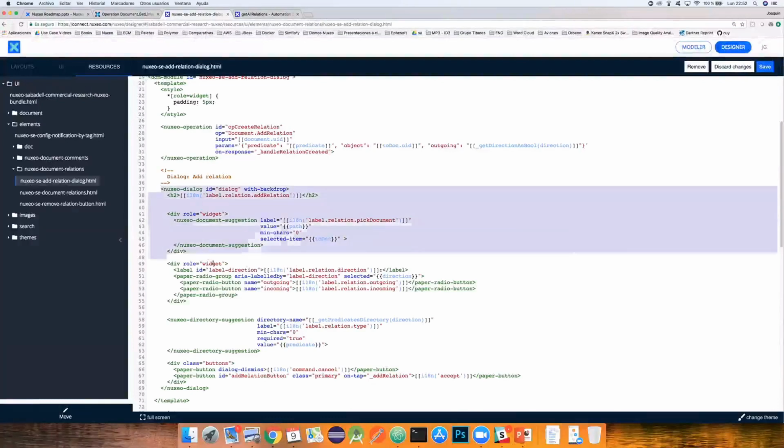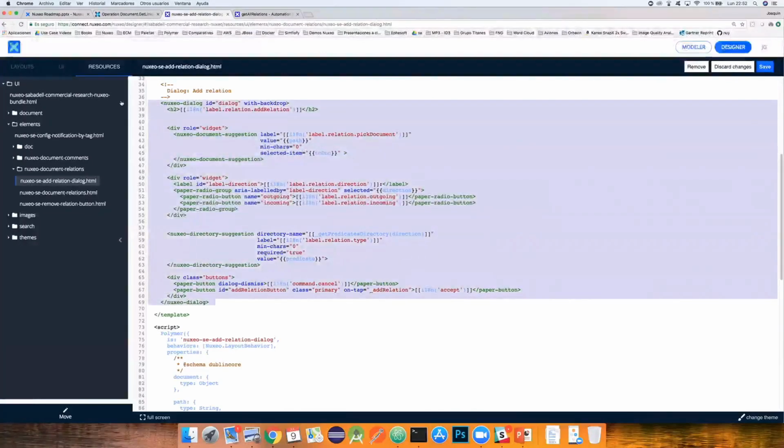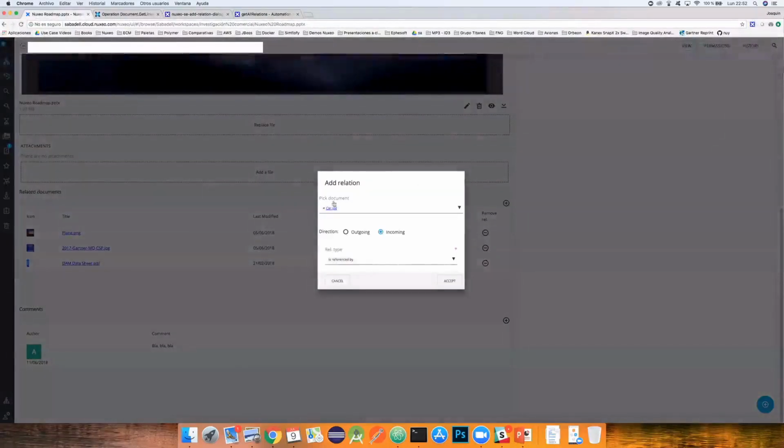The rest of the web element is just a Nuxeo dialog, just to show a pop-up, which contains basically four fields: the document selector, the direction, and the relation type. And in the buttons we have the accept and cancel buttons.